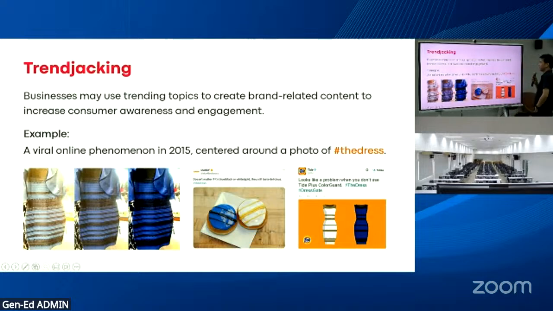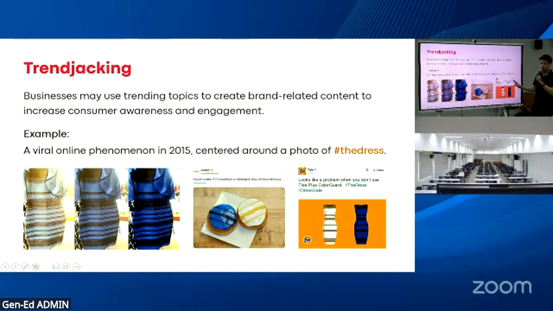When millions of people are discussing something, and some businesses catch the trend, we call that trend tracking. The first one is Dunkin' Donuts. They posted, maybe not the real product, but they wanted to catch the trend. They knew that people were talking about the dress, so they posted something that looked like their product, the donuts, and put the hashtag "the dress" on it to make it part of the conversation. When people discuss this thing, they see their product advertisement.